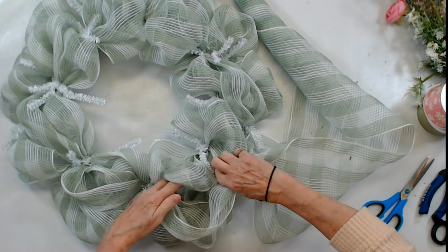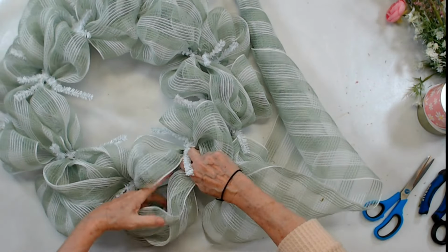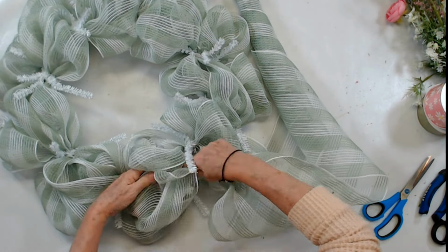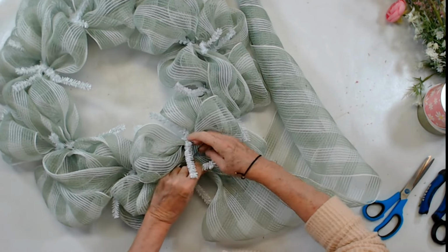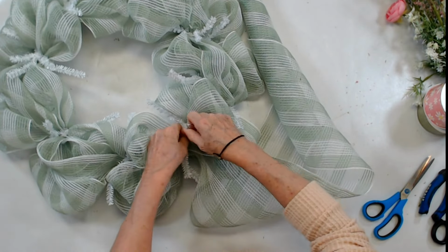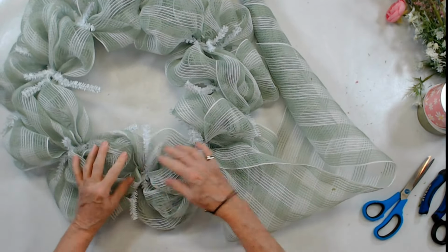This is a beautiful color. I don't know if you can tell on camera whether or not you can see this color, but it's so soft and pretty. For spring, it's working out really good.